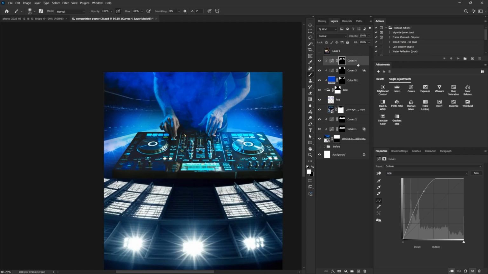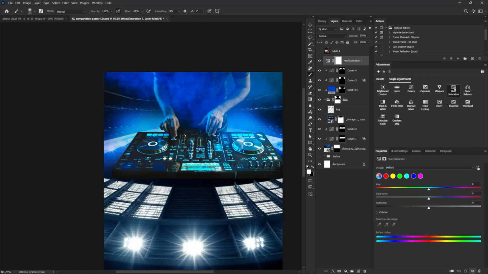So what I'm going to do is blend this to make the colors uniform. I'm going to add hue saturation, and I'm going to select the picker icon here and pick this blue color here. All right. Yeah, so we have the colors selected. Now I'm using Photoshop CC 2024, so it's possible your Photoshop may be different from mine if you're not using the same version that I'm using. So I'm going to adjust the hue.